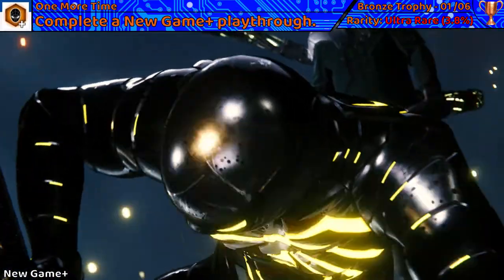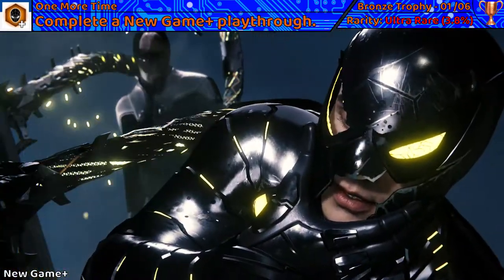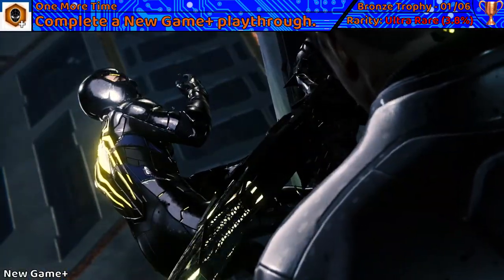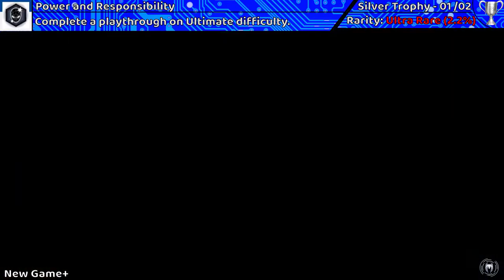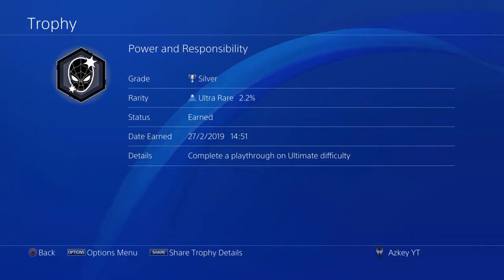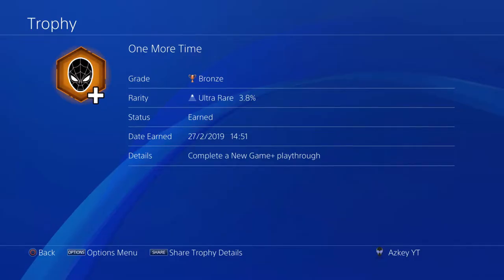Now, the story is pretty damn long, but enjoyable to experience. But like any other game with a long campaign, there will be certain moments that you'll just want to steamroll past on your second go around. Those parts of the game will always be different for everyone, but regardless of this, when you have managed to get through the second run through of the story and the credits roll, you're going to grab yourself the first trophy of this guide called Power and Responsibility, and then straight afterwards you're also going to achieve the One More Time trophy as well.